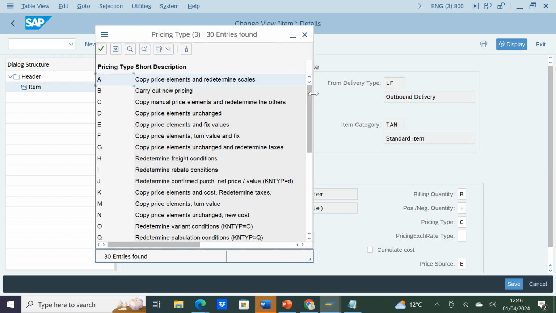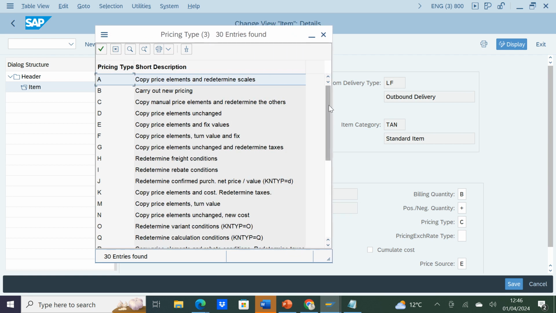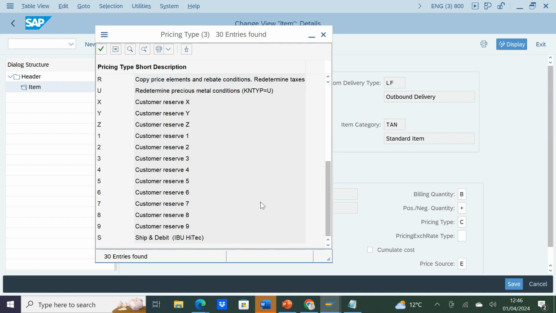What SAP has given you is an option of reserves. You pick one of the reserve options as pricing type X, and in that option, you can build a routine behind it, which will be applied only for UK.